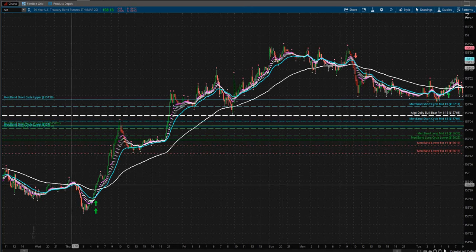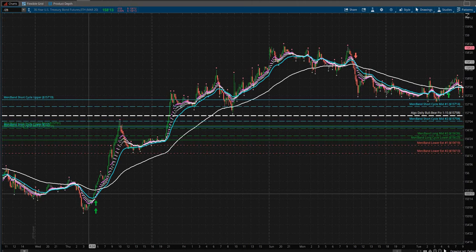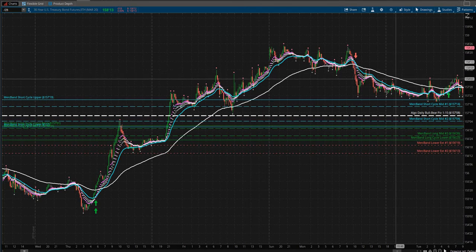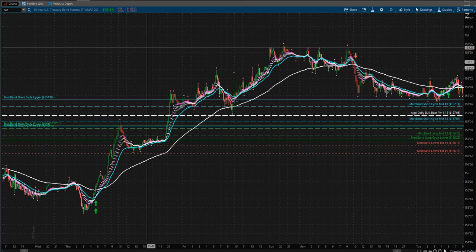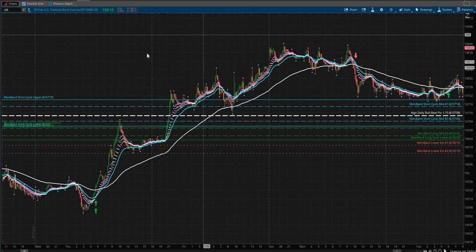So what you've got right here, the cyan line is our proprietary momentum algo. It looks like any other moving average that you might have used. We designed it for simplicity to look that way because everybody is used to using moving averages. But this is a momentum algo. And so when this algo changes direction from down to up, from up to down, or when it's going sideways, it transitions either up or down. Well, that's the change in momentum you're looking for.